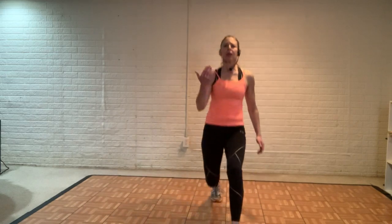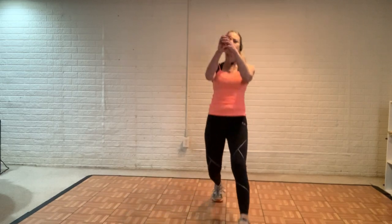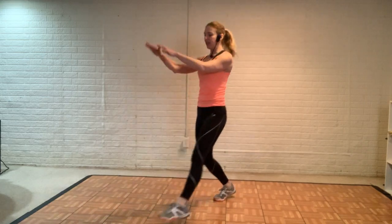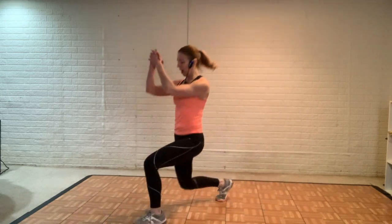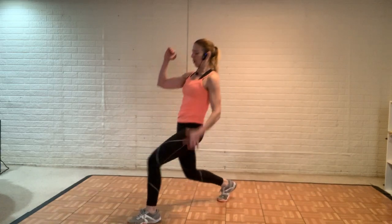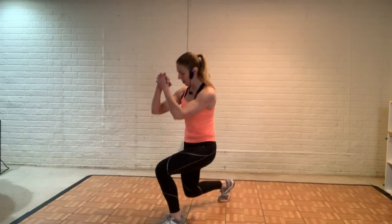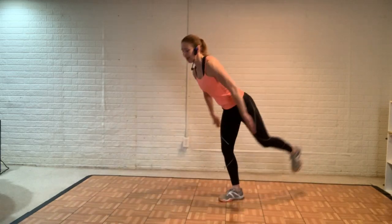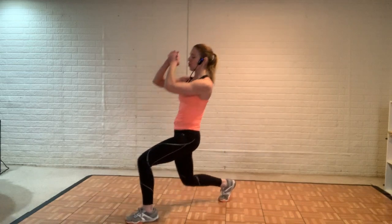Right lunge towards me, slide it through, glute lift. So it's a lunge, glute lift. Lots of balance here. Make sure this knee stays about an inch off the ground, okay? So you're coming down, then you're pulling back. Right here, squeeze your glute. Pull back, down, pull back, good. Nice, good form, guys. Strong arms, right here.